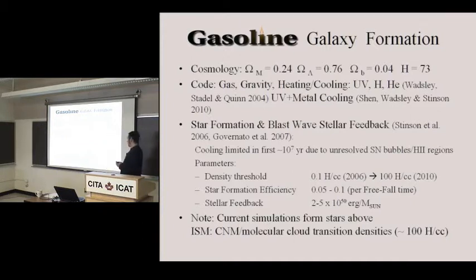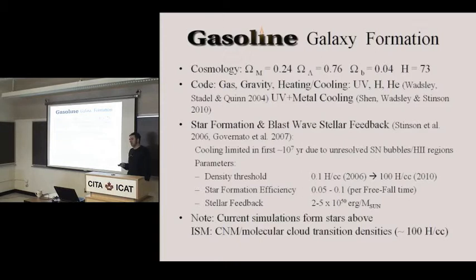Was this stabilized? Stinson et al. is a resolution study paper. It does stabilize quite well, but the rates do change slightly as you change these parameters. For example, the efficiency, we used to favor smaller numbers, but as you increase the threshold, a smaller fraction of the disk star forms and you change. So these numbers are always in a bit of a state of flux, and it's always calibrated by trying to get a Milky Way right. So they are sensitive to resolution.